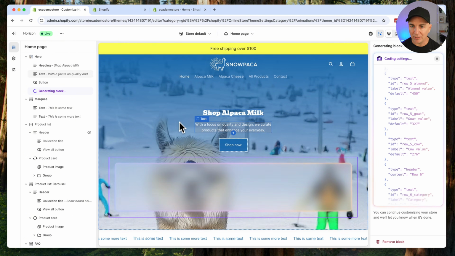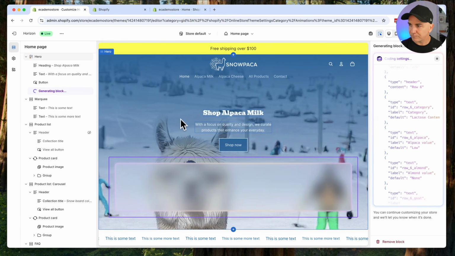While it's doing that, I'm going to start setting up a collection page. Now, a collection page is a template on its own, and a collection is basically like a folder that holds all your products. You can create thousands of collections, as many as you like. But what we want to do is really customize those pages and use the blocks and the sections to customize this collections page. So let's jump in and I'll show you how we do that.